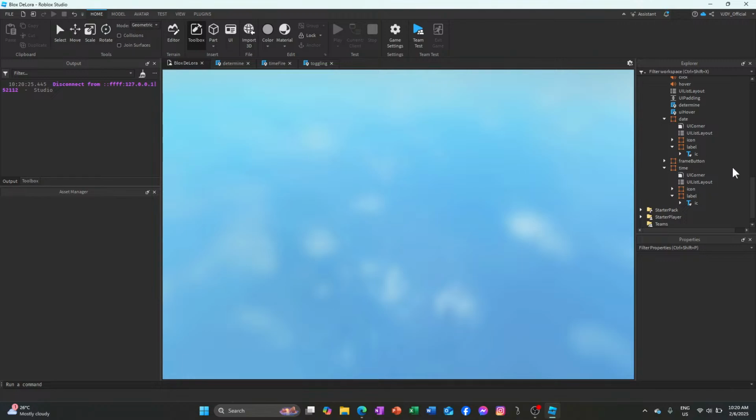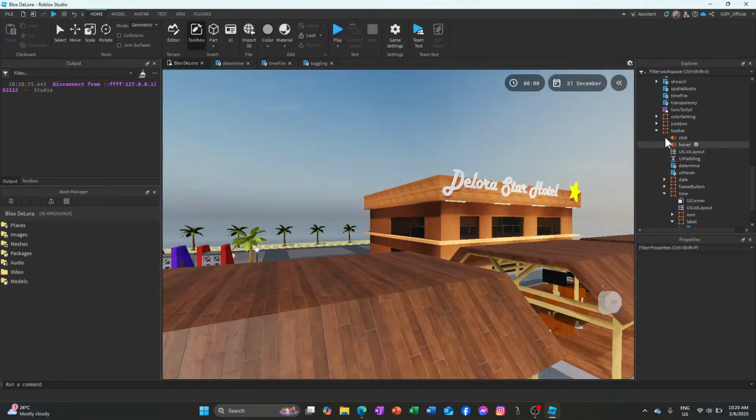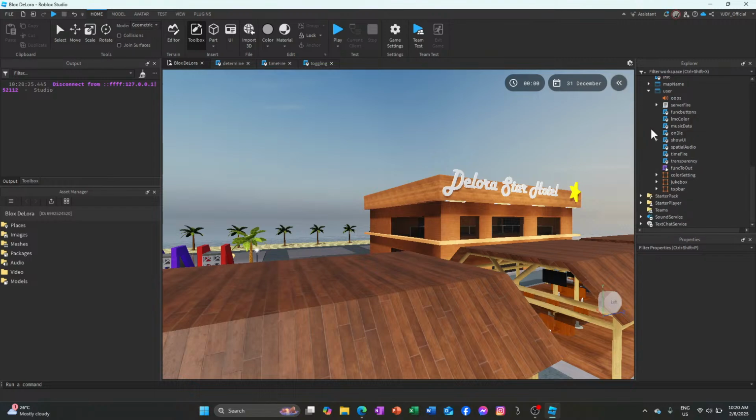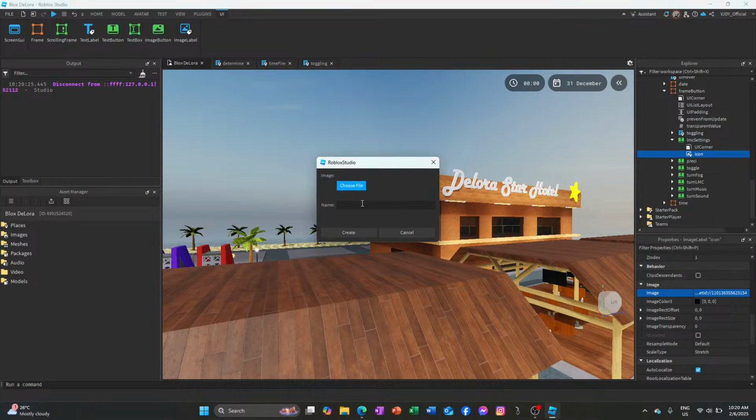And I forgot to upload the icon for the color grading settings. So we're going to go into LMC settings. I just called that LMC settings. Then I have to upload the image.